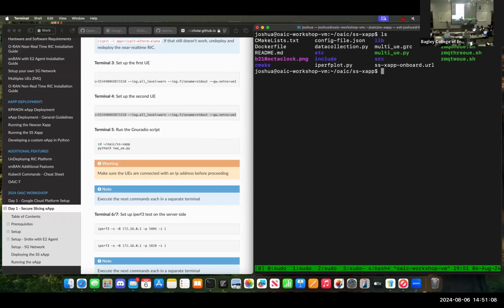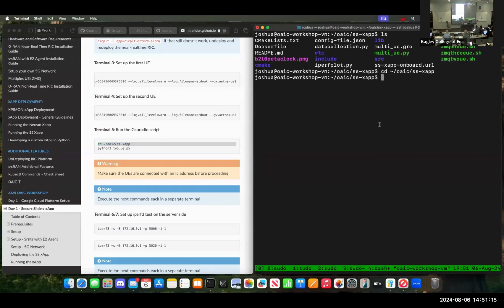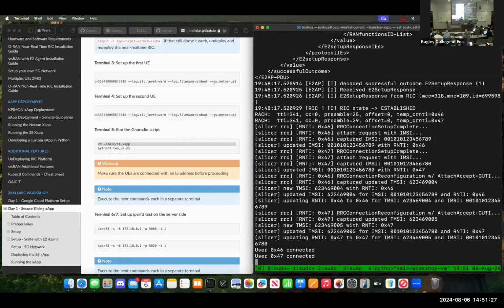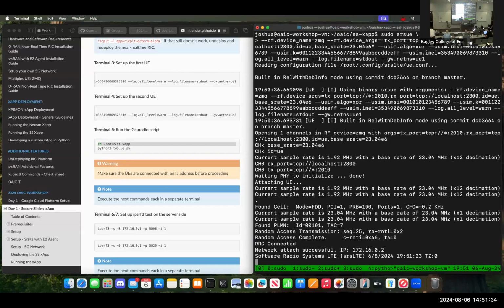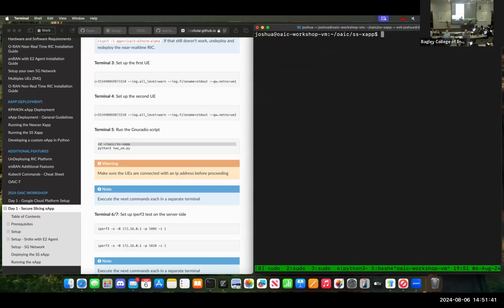And this is the part where I will run this GNU Radio flow graph. I've generated it without a GUI dependency, so we can just run it inline here in the terminal. So we should already be in this directory that we're going to run it from. And you can just run python3 with the 2UE script, for instance, in this case. So I'll kind of cycle back. You can see that it's updated with the new users that are connected with their TMSI. It's assigned an IP address to each of these, 2 and 3. And that looks to be good to go.